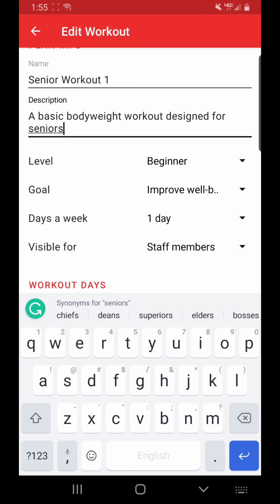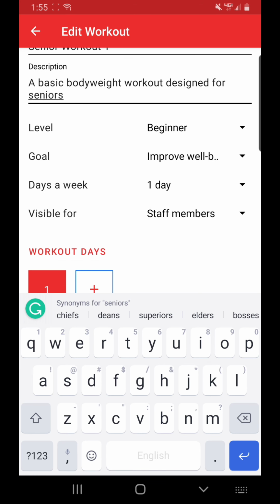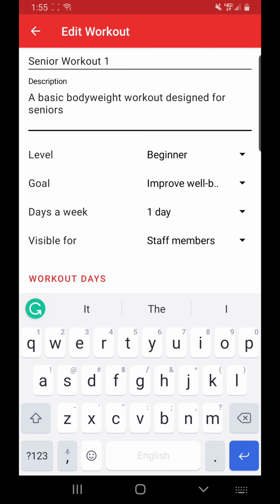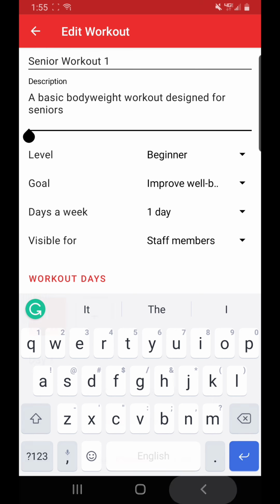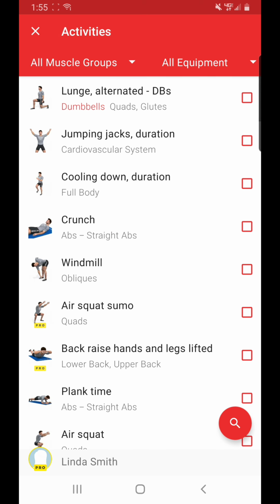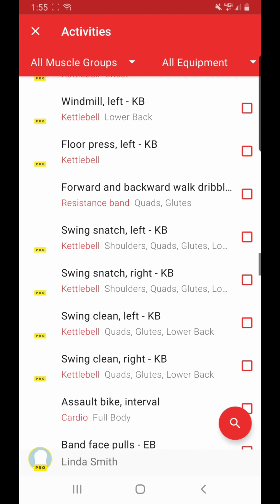And right now, we're just going to go ahead and do 1 day. So I'm going to go ahead and drop down 1 day. So to actually add an exercise, we're going to go to add activity. As you can see, I mean, more than 4,000 options. What I want to do is I want to start from top to bottom.